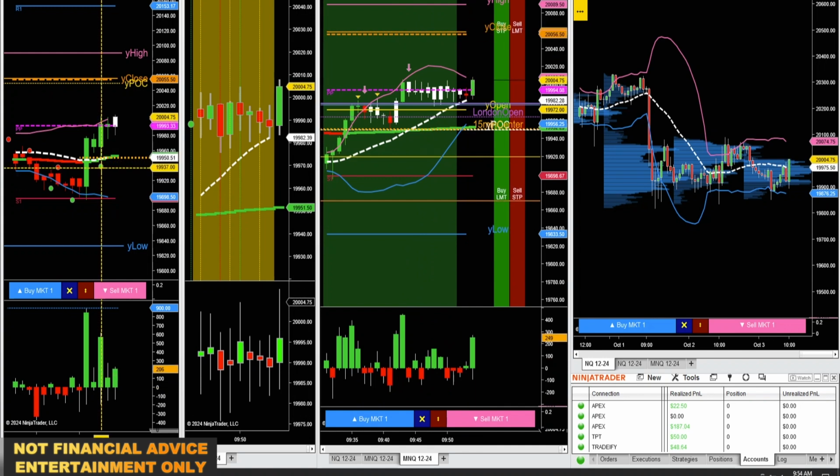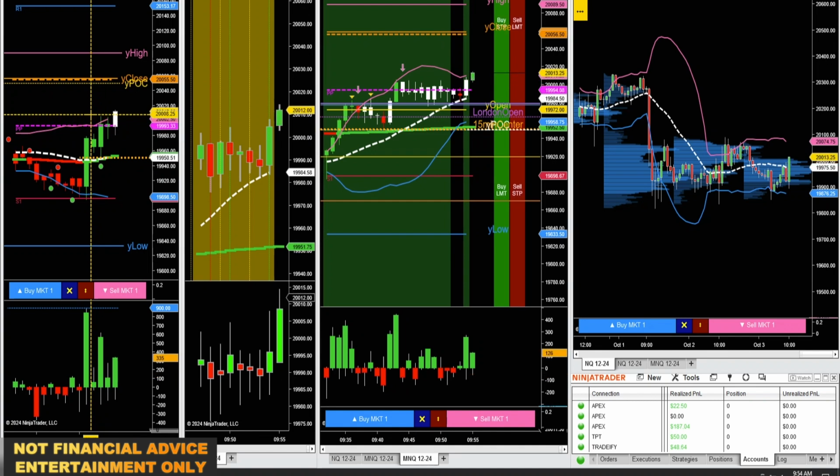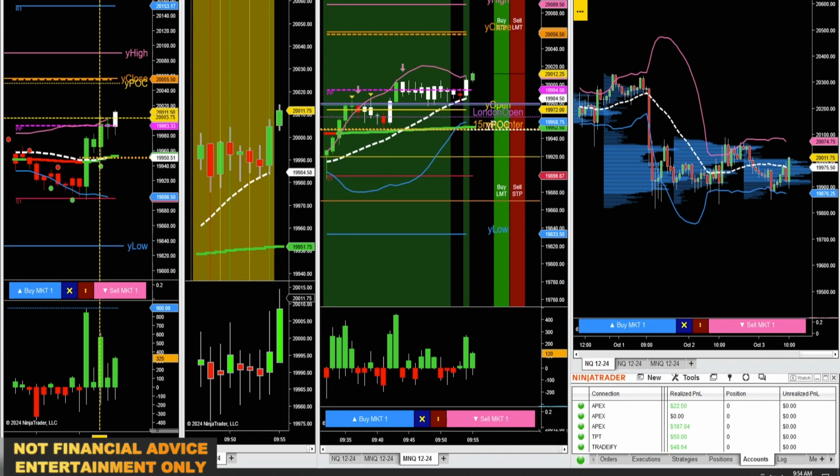Got this ebb and flow signal on the 5-minute. We can break above pretty much where we're at, 8. I usually like to take it when we get the break on the very next candle, although sometimes I'll take a break a couple candles later if I have enough reason to. Right now, I just do not have enough reason, especially with the high impact news coming up very shortly.